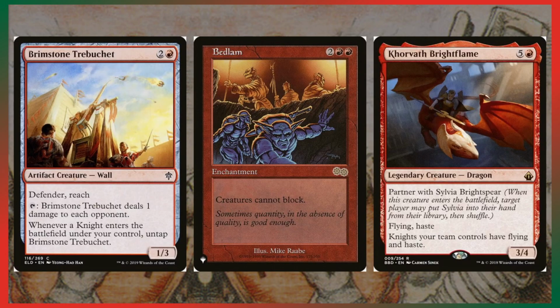And that card is Korvath Brightflame, giving all of your knights flying and haste. That is insane. It's amazing evasion, and it's haste. It's great. That's so good. Now your knights can attack the turn they enter. It's fantastic.